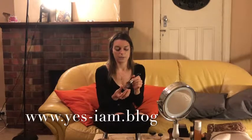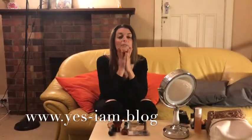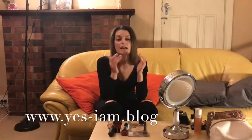Sometimes I use the creams as well and use dabbing, but I'm just going to use this one. I literally just put a little bit and I work on my cheekbones. Sometimes people like to suck in their cheeks so they can see, but just a little bit on the cheekbones to give it a subtle glow there, because we can get carried away with that. And then I just go a little bit on the end of my nose and my chin area. Okay, so that's my real quick way of putting on my base and using my highlighter and my blusher.